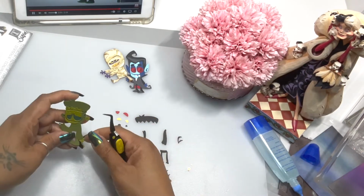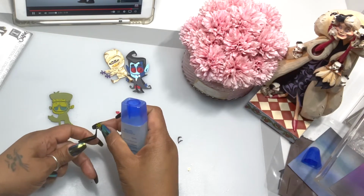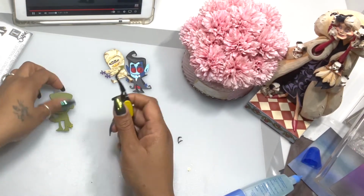I also just dressed up the mummy using Walnut Stain distress ink so he could look like he's been through some stuff or he's been buried for a while.